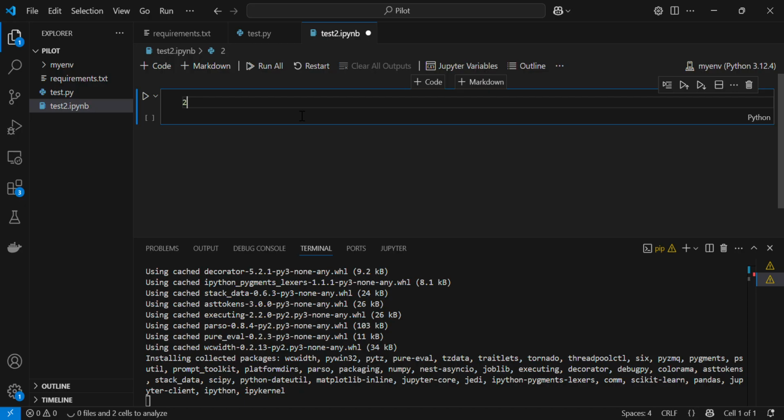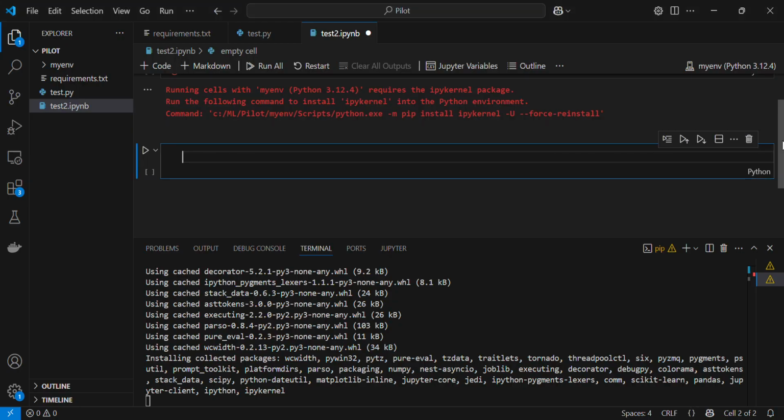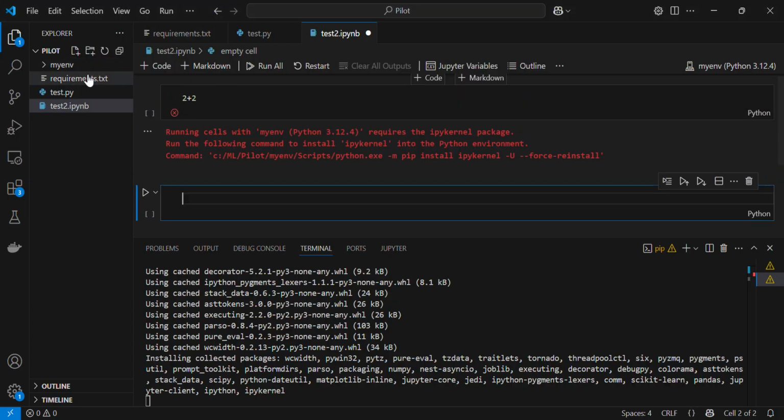For example, if you see this right now, it will mention that it requires ipykernel, right? We will not install it separately because we have already included it in requirements.txt. We will wait for a few more seconds, and after that it will get installed from requirements.txt only, right?